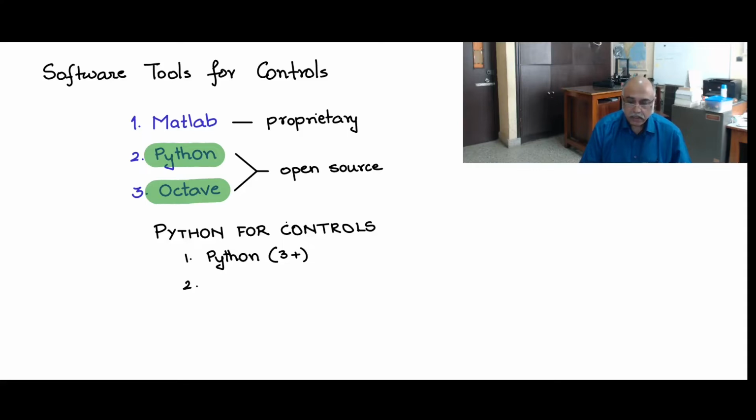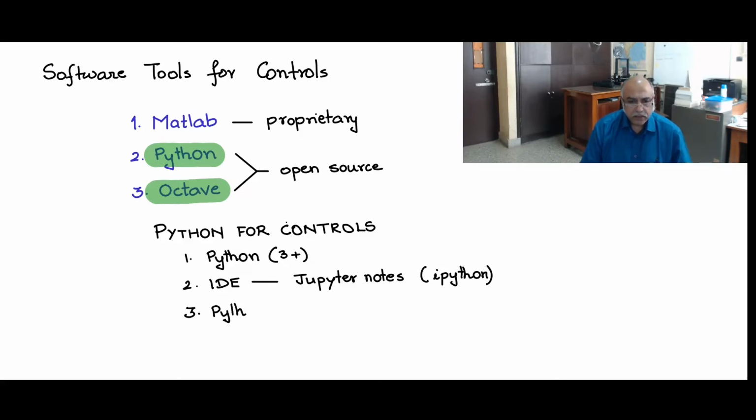Next, you need an IDE, Integrated Development Environment. You could write your programs using any text editor, but it will be advantageous to use an IDE because you will have color highlights of the syntax. I will use Jupyter Notebook. Jupyter Notebook is an interesting IDE. As we go along, you will see that it's quite powerful. It is browser based, and when you install Jupyter Notebook, you will also be installing another tool called IPython. IPython is an interactive Python interface which works from the command line, and it is a kind of simplistic, minimalistic IDE, very helpful and quite powerful. So Jupyter Notebook leverages this IPython interface.